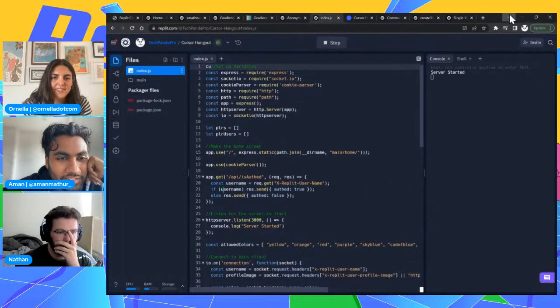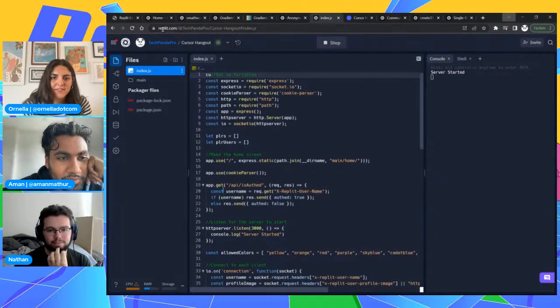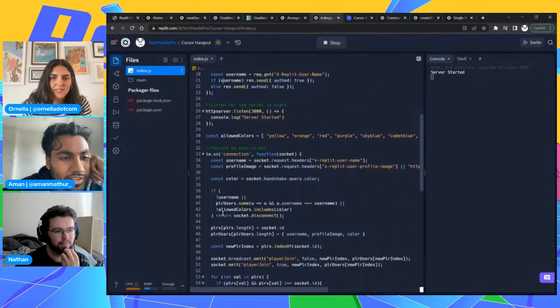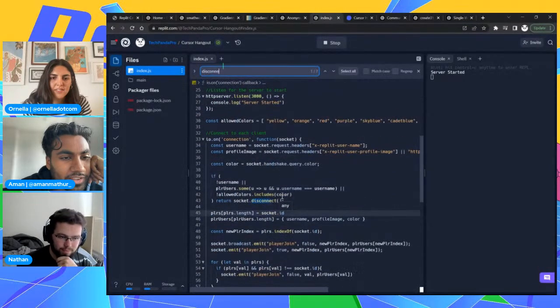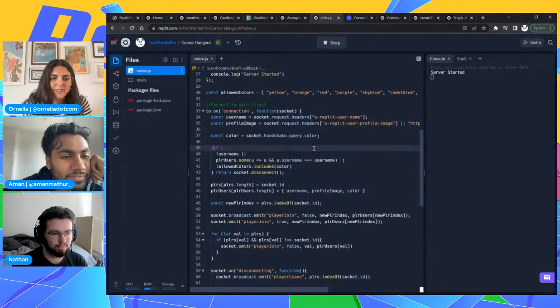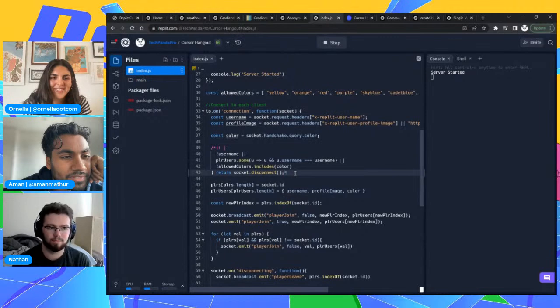I actually have one quick idea, and if this doesn't work, then I'll stop. But I can share as well. I have it open. Maybe, because I have a line here that disconnects you if you're already connected. Let me just try. And again, if this doesn't work, then I'll move on.